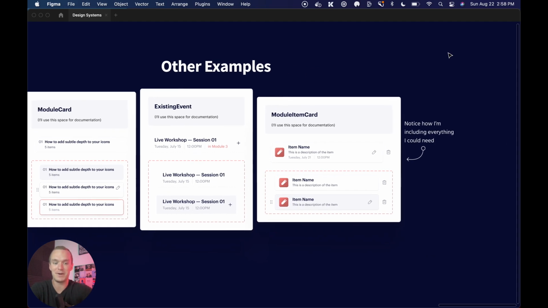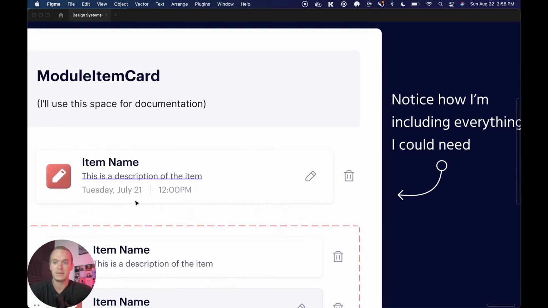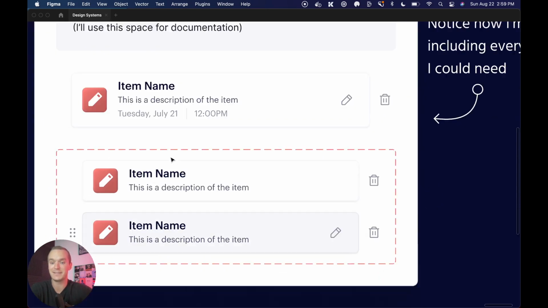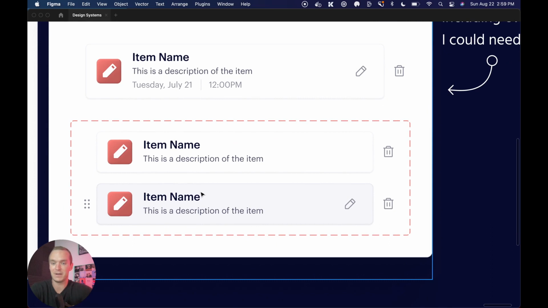And then the last other thing to note is, see how this row includes a bunch of information in case this item is an event? I'm not actually defining that here because this might be a little bit of an edge case, and that's okay. I'm still going to include it in my base component so that when I actually need to use this component here, I can really easily unhide the event information in the case that that is the state that it's taking on.